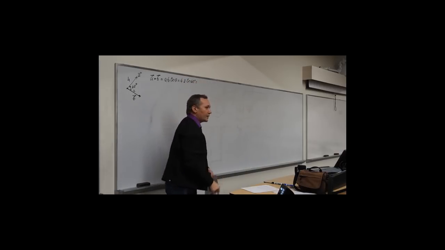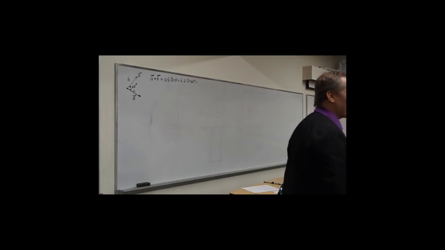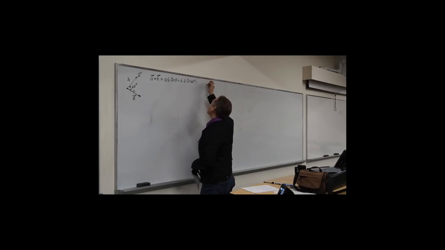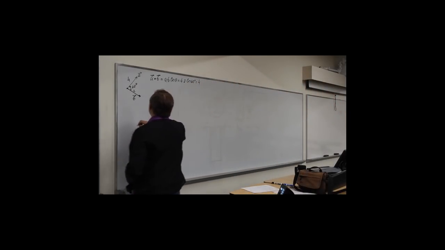Cosine of 60 degrees, I know by heart. It's 1 over 2. That's why I picked that angle, because I know the value. So it will be 4. I know the values of both cosine and sine for 0, 30, 45, 60, and 90. It's easy to remember.